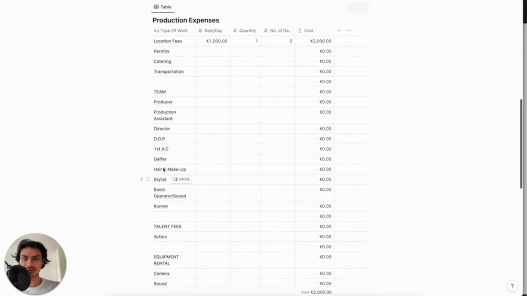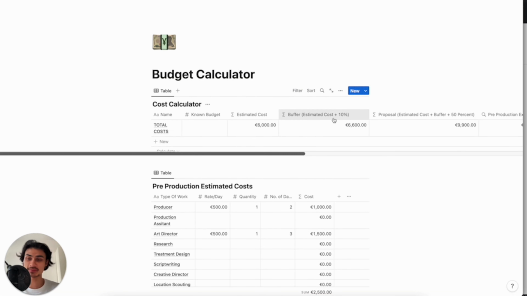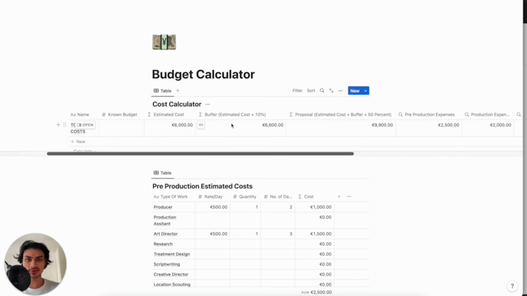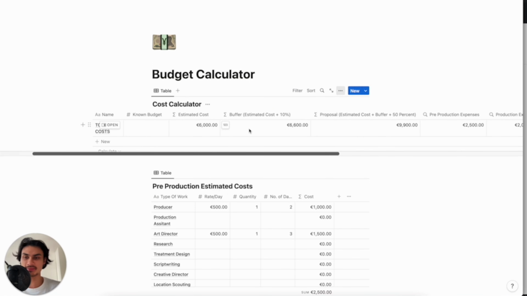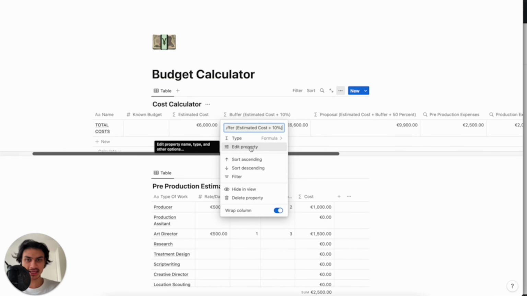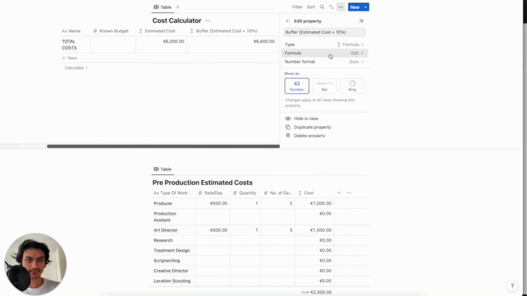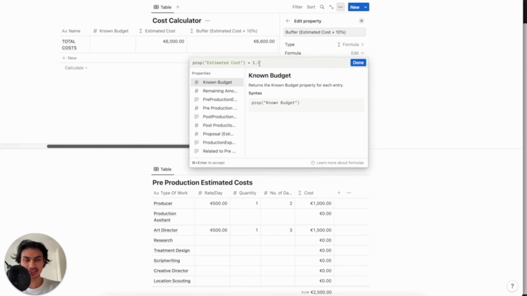And what I do is I write in capitals the header team, and then I put underneath it the people who are involved. If you want to adjust these percentages to your specific needs, have no fear, I will show you now. Let's say you don't want a 10% buffer and you want a 7% buffer. All you got to do is click on this header here, edit property, go to formula, and click edit, and then you just change this to 1.07 or 1.05 if you want a 5% buffer. Say you want a 15% buffer, 1.15, and then it will auto calculate that for you.